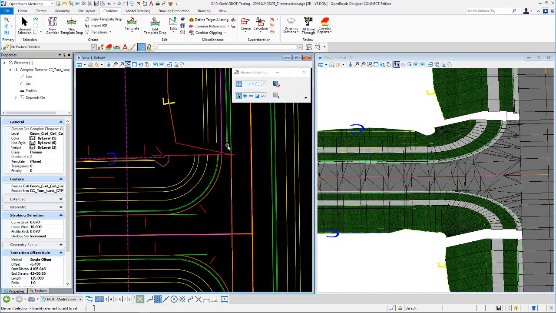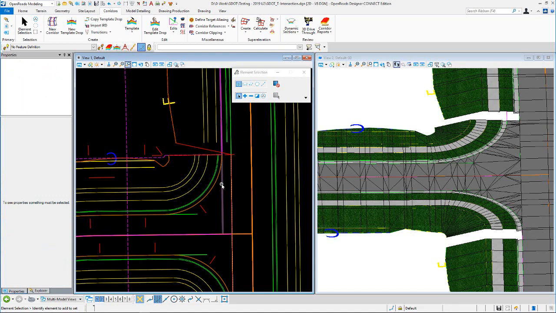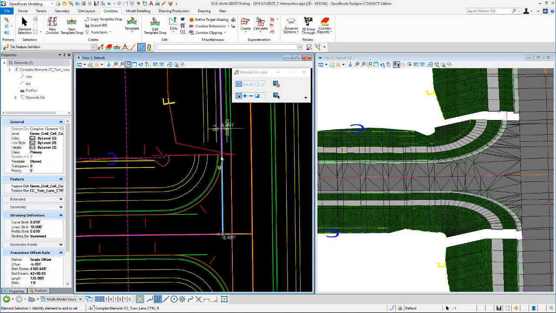Now if I select that, you can see that's a negative, so we know the direction. It says -5 right now. I'm going to change that to -12, so I have a full turn lane width out there.